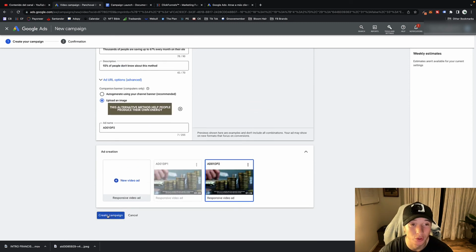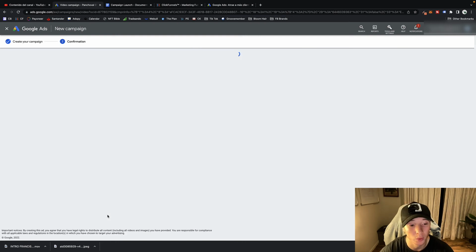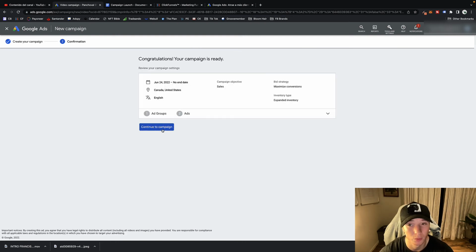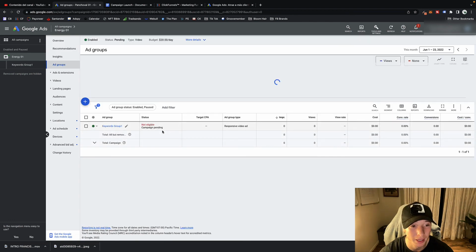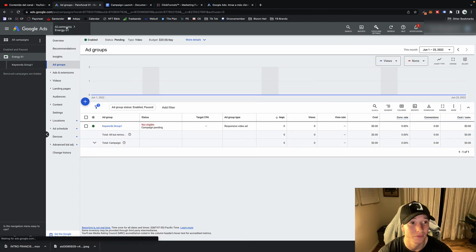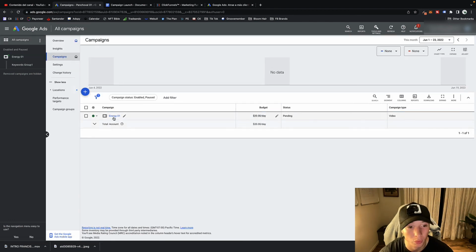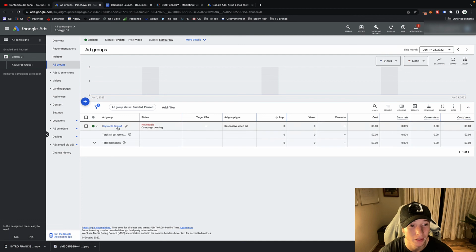So then we click create campaign. And we submit, and we are going to click continue to campaign. Then we have our campaign, which is pending approval. If you see the status, it says pending. If we go to our campaign, we will see now the ad group level. We will see the budget, and we can see the status again, which is pending.